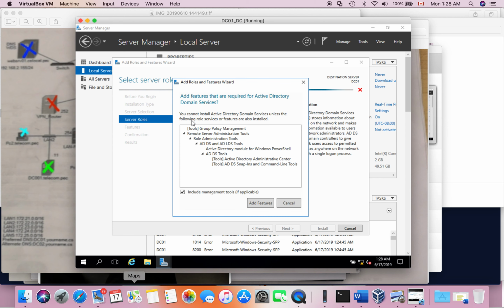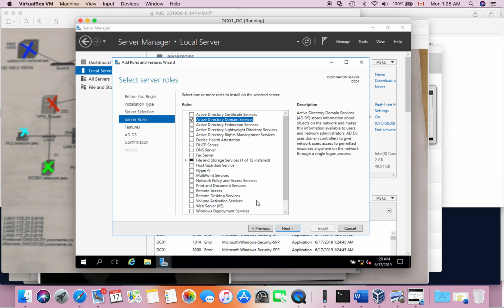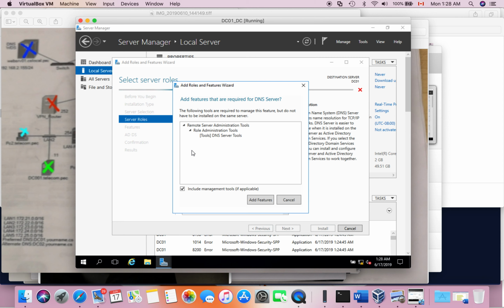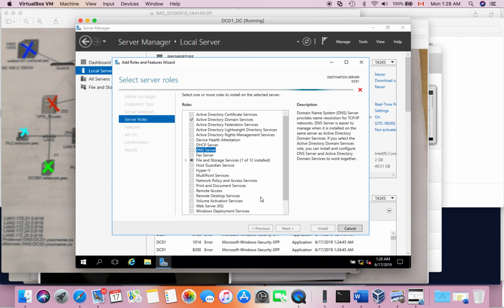Okay, add features, and also we're going to choose DNS Server, because if you install only Active Directory Domain Services, sometimes there are problems if you don't install the DNS server.